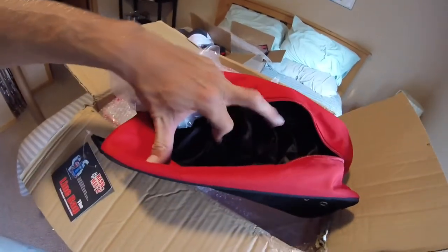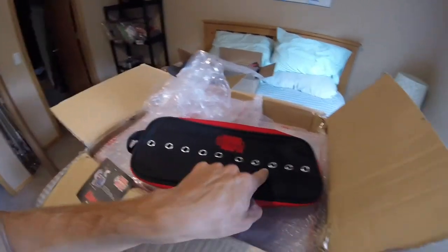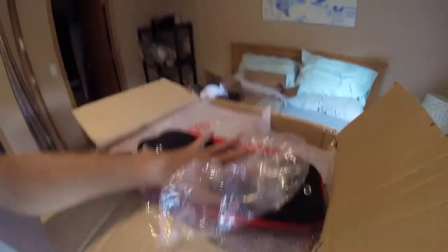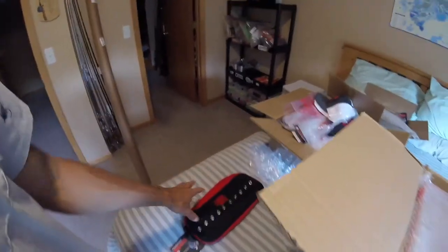Moving on to the big box — the stuff I use on a day-to-day basis. First up is the line bag. Open it up and it's got little compartments or slips for a normal size spool of line, with line feeding holes so you can actually spool up right from the bag. I keep leader lines and stuff like that in there. If you're not running big bulk spools this thing is awesome — it's a soft plastic bag that fits anywhere in the boat and keeps your line safe out of the sun.